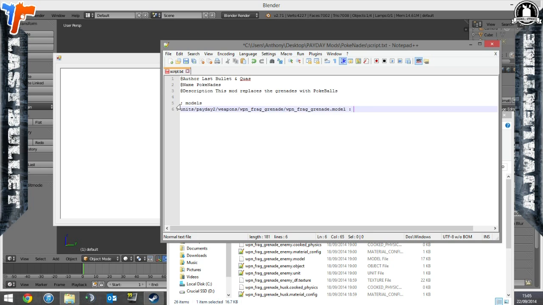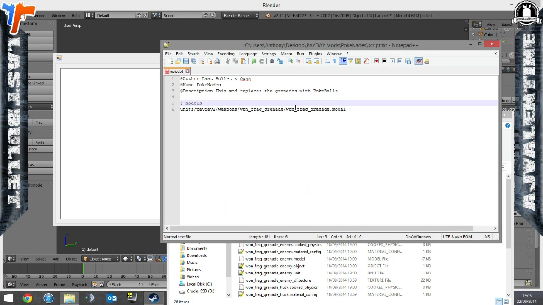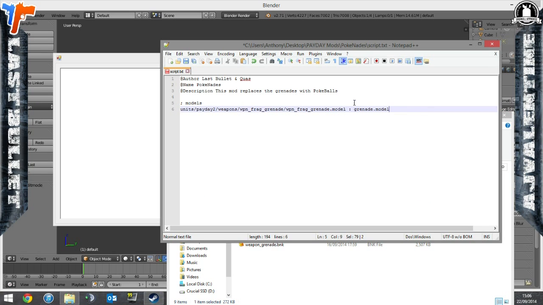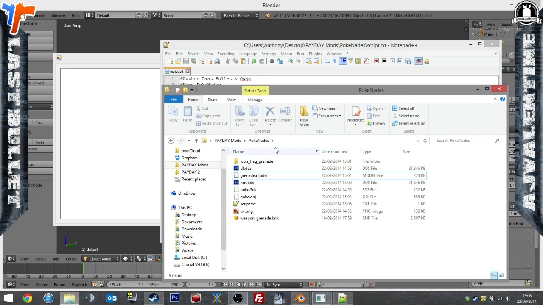That will make the line skip, so it won't read the line. You can write whatever you want there, it doesn't matter. So I'm writing this script. It will replace the weapon frag grenade model with my pretty grenade model. So that right there will replace the first grenade model with my grenade model. Done. We have the model in the game.